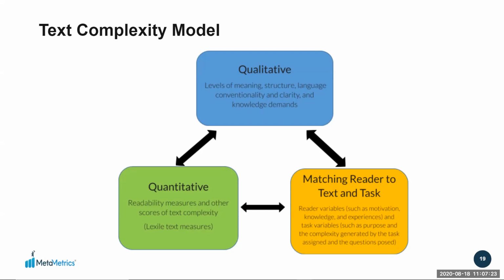These are the qualities that require an attentive human reader to gauge those elements across an entire corpus of what that individual has read. And finally, there are the reader and task considerations that we as education professionals need to consider when we're making that match between a student and a particular text. These things involve background knowledge that a reader may or may not possess, the level or reasons for motivation that a student may have to read, and certainly thinking about the kind of tasks that are going to be assigned after reading. Again, what we see here is that a Lexile measure, a quantitative measure of text complexity, is a critical first step in determining a text's overall complexity.